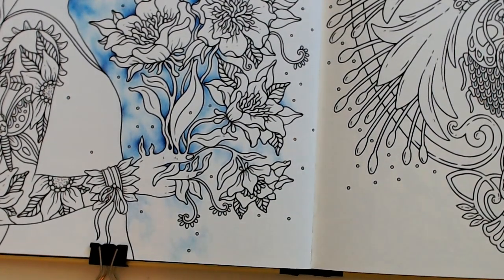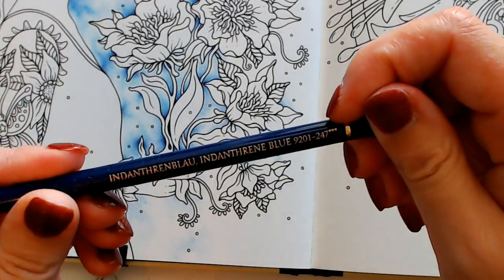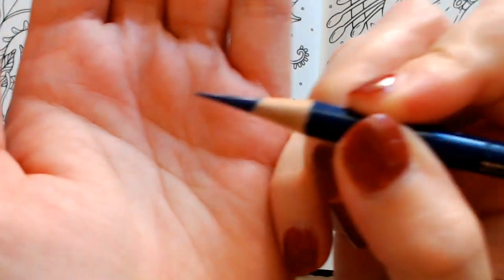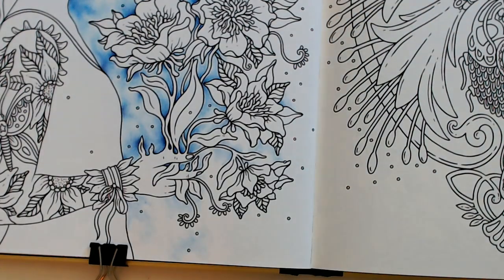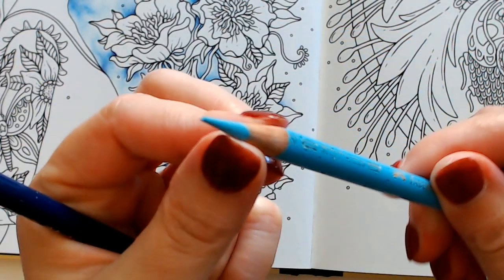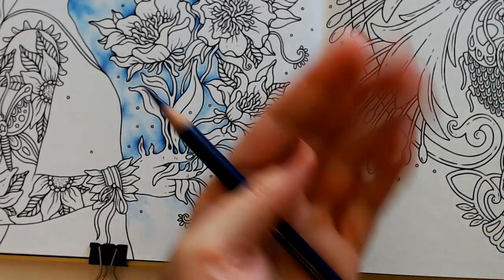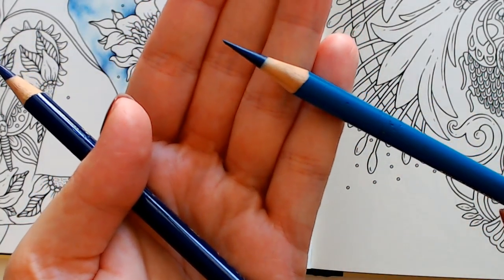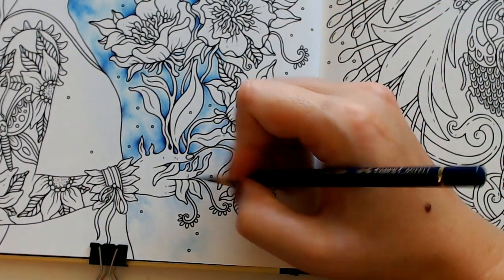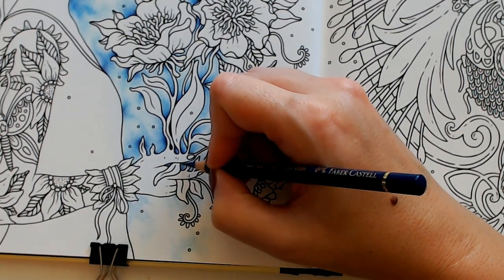And now I'm going to go in with a little bit darker, the indanthrene blue. I'm trying to find, I have a little, I don't know if you can see that. Probably more prominent on this one. I've got a little flat spot on all of these, and so I try to use that flat spot. So if you see me examining the tip, that's what I'm doing. This is a darker blue.